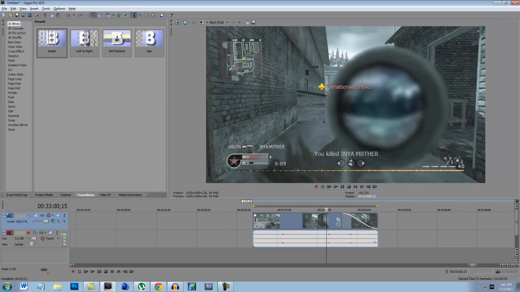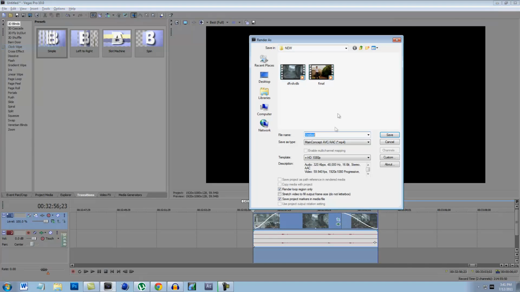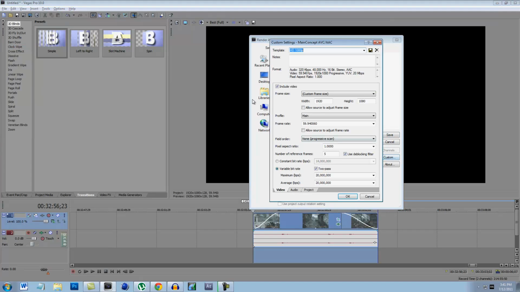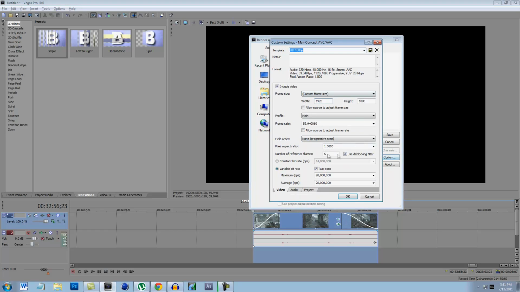Anyway, once you've got your effects in there, pretty much what you want to do is render it out for YouTube, obviously. When you're rendering out for YouTube, there's a couple things you should change here. You want to render out the same format, the same everything. But instead of making this 20 million, definitely change this to 10 million. That'll pretty much half the file size, but the quality will look exactly the same when you upload it to YouTube, because they compress it down to 10 million.